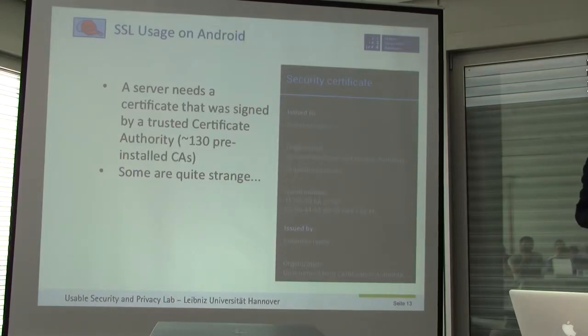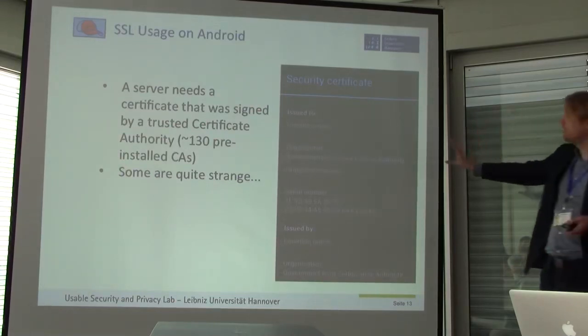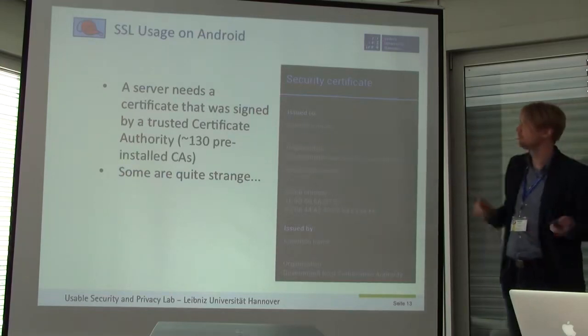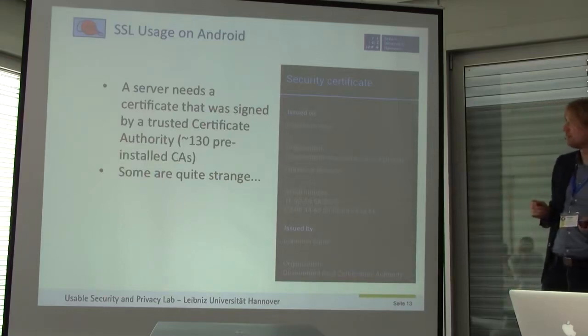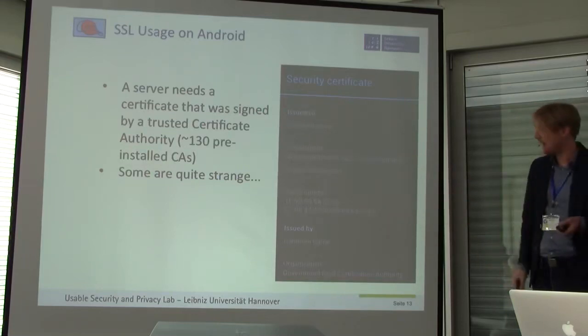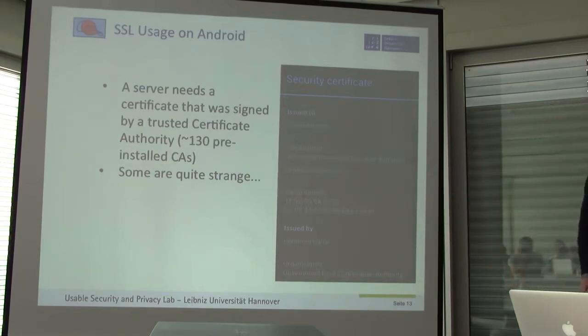Yes, exactly. So some of these authorities which we're trusting are fairly strange. This certificate authority is issued to blank with the common name blank. The organization is the government root certificate authority. The serial number is there, and it's issued by blank with the common name of blank. Doing some research, you find out this is, I think, from the Taiwanese government, and it is installed on a fair number of real Android devices. I'm not quite sure why I'm supposed to trust these guys, because, I mean, they are quite open about who they are.